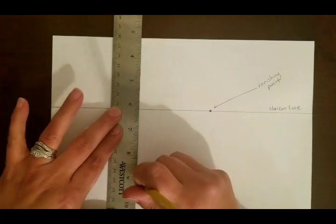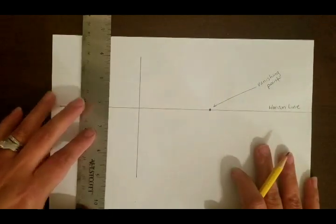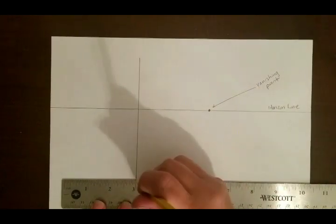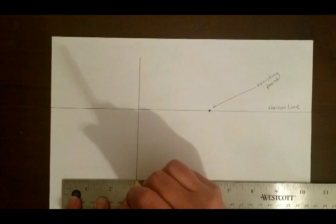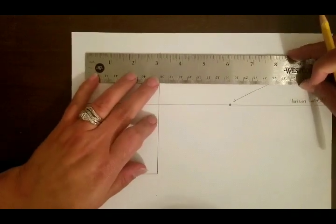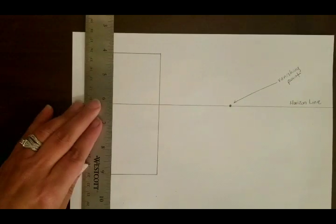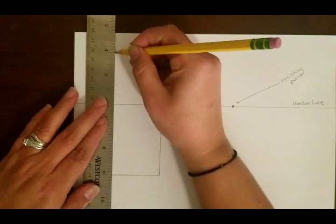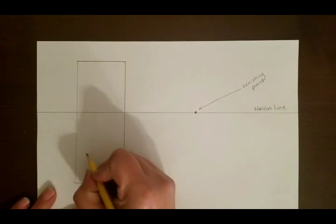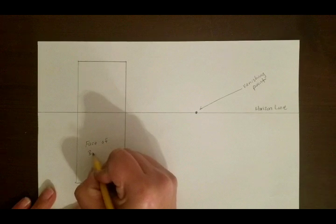I went ahead and sped up my video just for time purposes. But the first thing you're going to do is draw a rectangle. I used my ruler. If you have a ruler, use your ruler. You don't have to measure out each edge, and you don't have to make sure everything's perfect. So long as your lines are nice and parallel and straight, it'll look really, really nice. Okay? So now that I have my rectangle, this is going to be the face of my building.